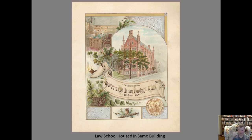This is some sort of lithograph presented to Theodore Dwight, who is the dean of that law school. I think one of the pillars at the current campus might be named for him. I could be wrong. Something's named for him in the current campus. I want to say it's one of the pillars on 116th Street, but that could be wrong. But anyway, that's some gift to him, and just kind of a nice lithograph of the law school.